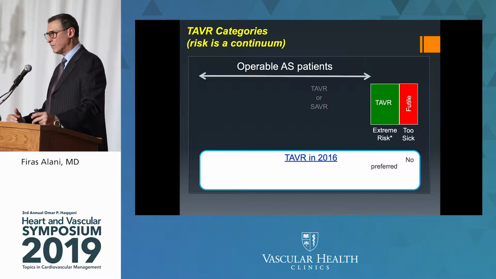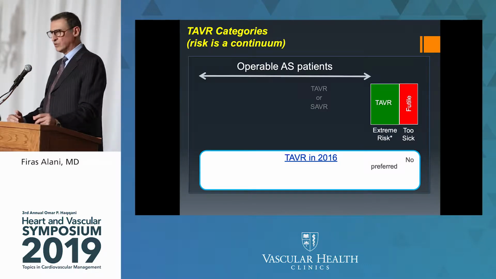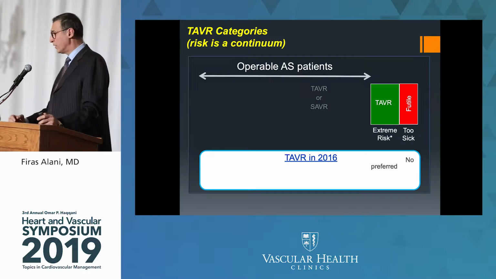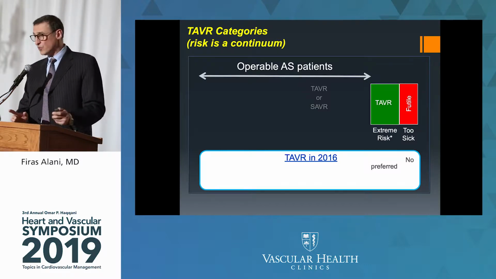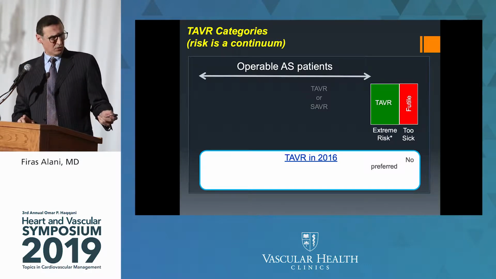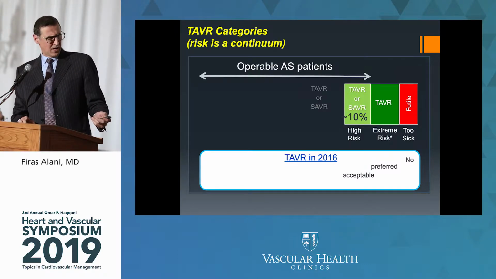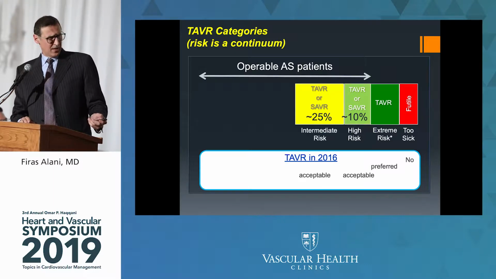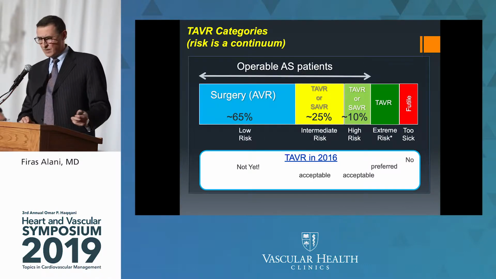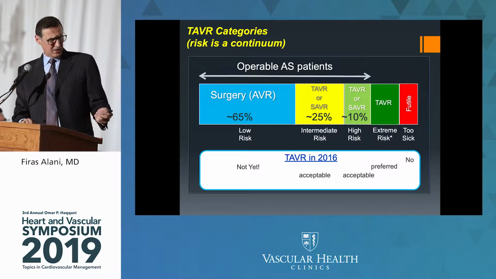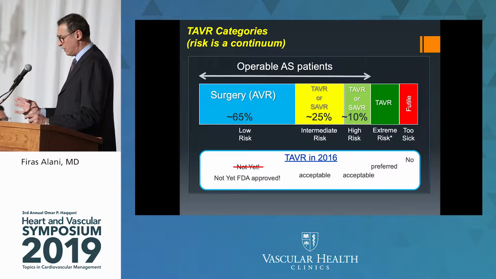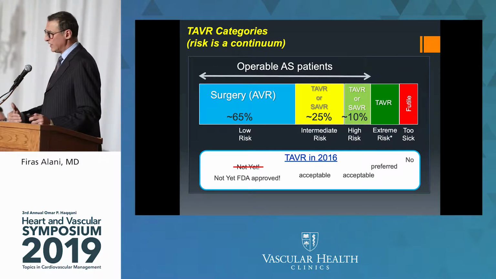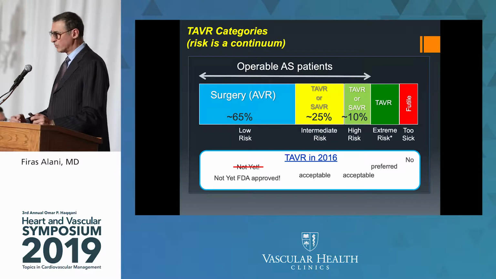The goal of all of us here in the room is to do what's best for our patients and not try to push the envelope beyond the indications. So there is a group of patients that unfortunately have no other solution. It's a smaller group. Now, back to the risk stratification: the intermediate risk, those are the 10%. It is acceptable. And then also in the high risk, and then finally the low risk. I just showed you the data from March of this year. It is not yet FDA approved, though the data and papers have been published, and it is expected that the low risk will be approved by the FDA at the end of the quarter of 2019.